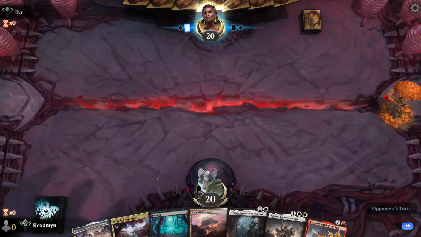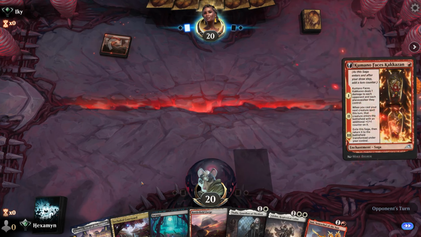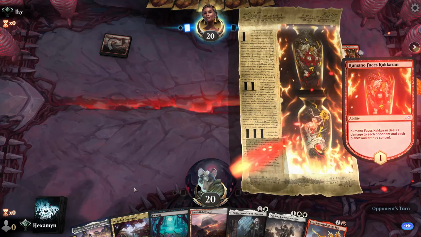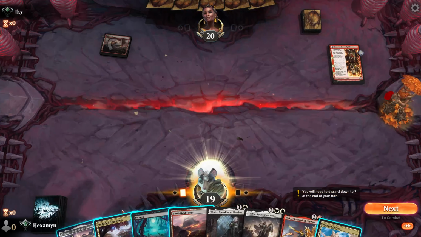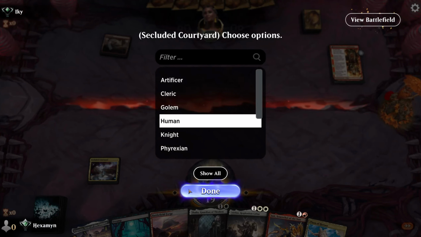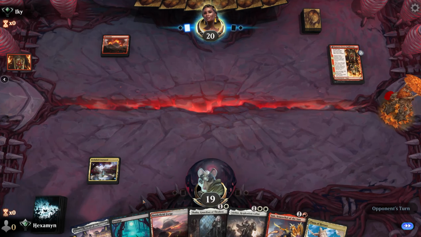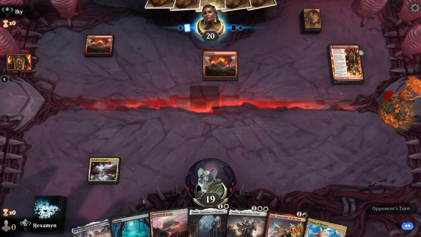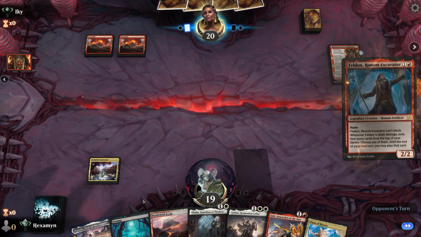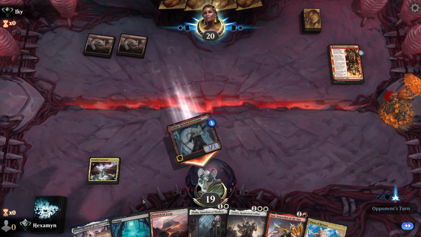Alright, on the draw here. And opponent with a mountain and a Kumano faces Kakazan. So probably an aggro deck. And in that case, we are going to need to get our Thalia down quickly and maybe some life gain. So our hand isn't great, especially as they now have a 3/3 Feldon.